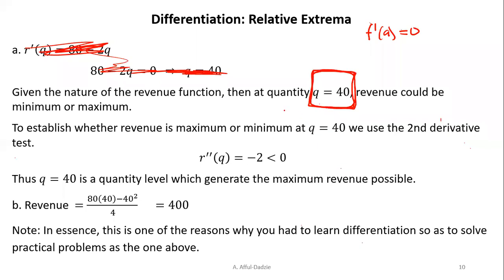So here we take the second derivative of our function. We take our 20 minus 1 over 2q, and we take the second derivative of it. Sorry, it is supposed to be r prime of q. So we take the second derivative here, and this 20 goes away. You're left with minus 1 over 2. And because it is less than 0, we know it's a maximum point. Okay, so let's progress.